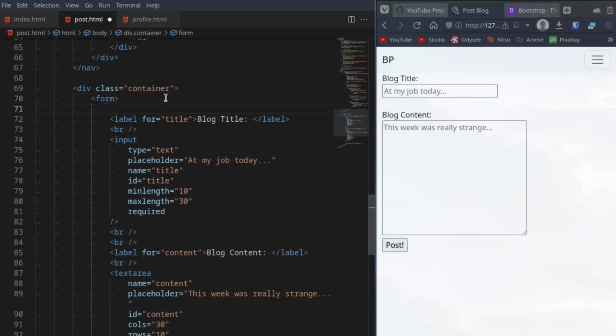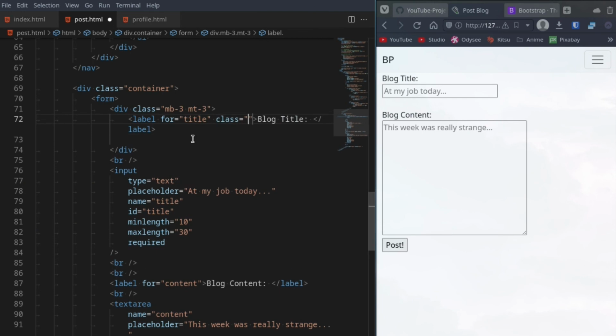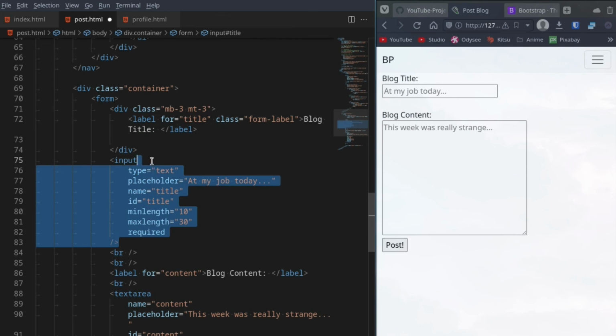Now inside of this form, we can have a div with the class name of mb-3, so margin bottom 3, and mt-3, so margin top and margin bottom 3. Then we can have our label for title with a class of form-label. We can remove this br and move our input upwards.